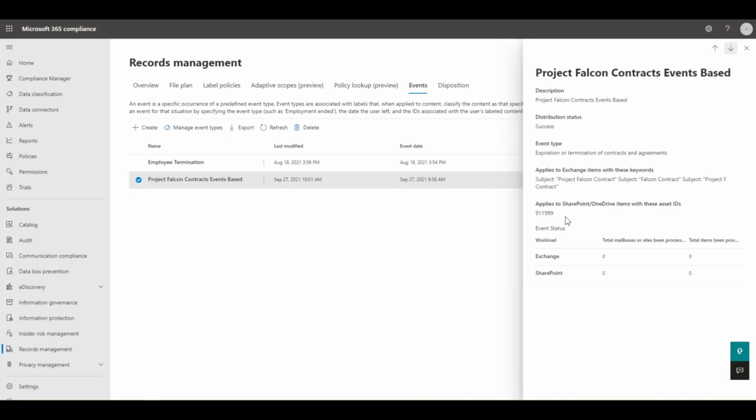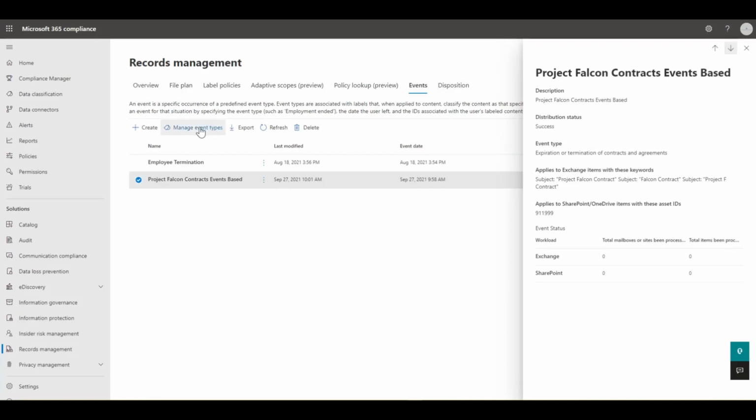I think it's a very, very good option for Microsoft to have those event-based retentions done for you. Therefore, you're not relying on the user or an admin or a project admin or whatever the case may be to then, after the fact of somebody leaving or after the fact of a project going live or a project being rescinded, go and apply that retention yourself. It's automatically done through the event-based retention.